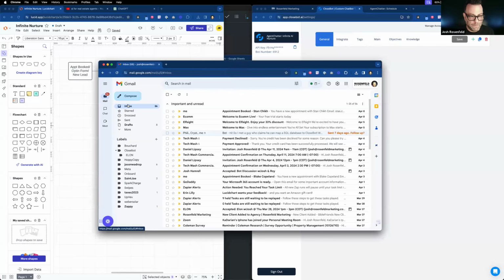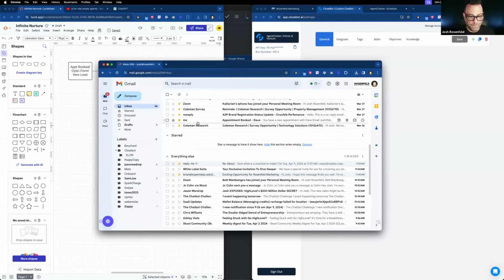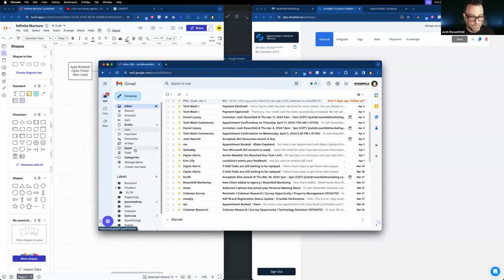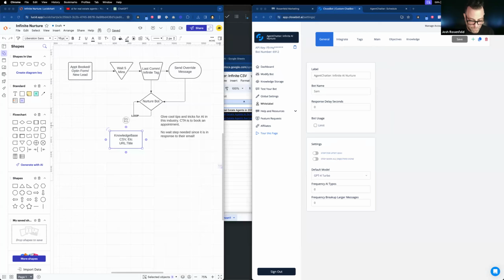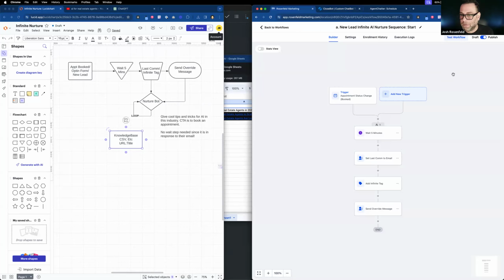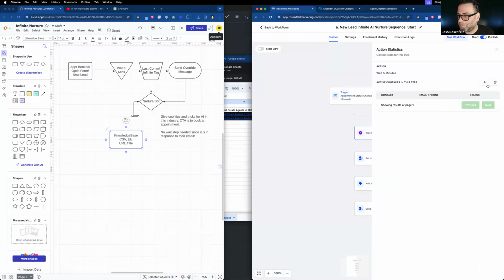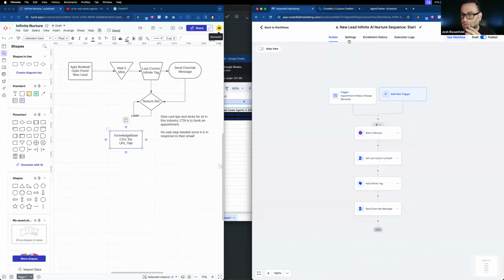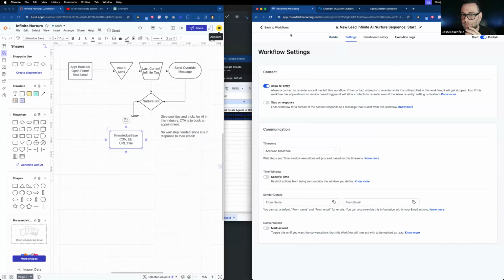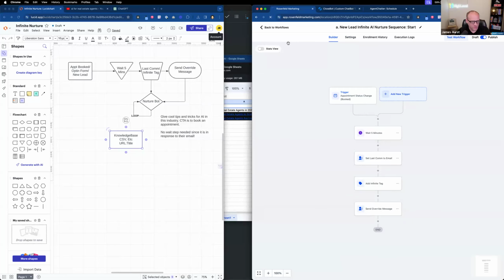Okay, let's see if I got a new email. Not yet. Hopefully it didn't go to spam. Nope. It's taking a second. We'll look at our workflows here. Okay, so should we go? Oh, wait, stupid wait step. That's the old wait step. Hold on. And make sure it's come through as many times as you like. Okay, let me refresh that.